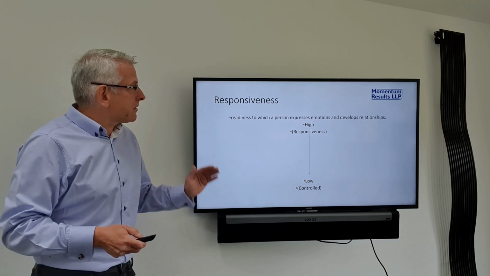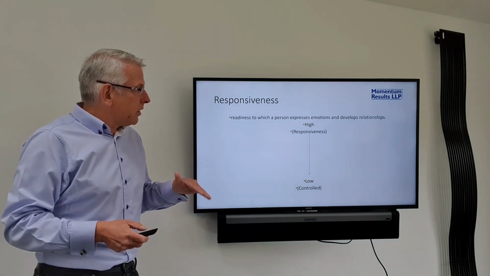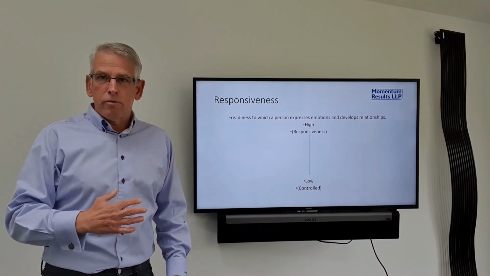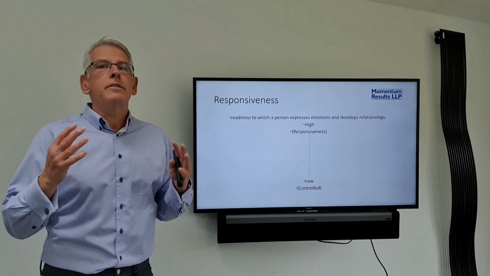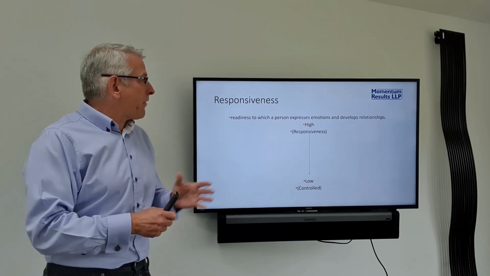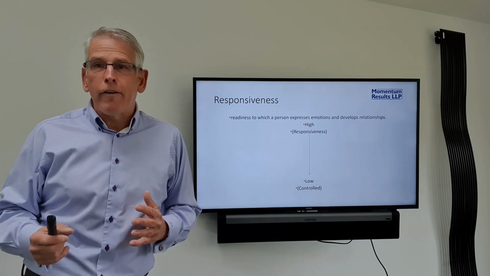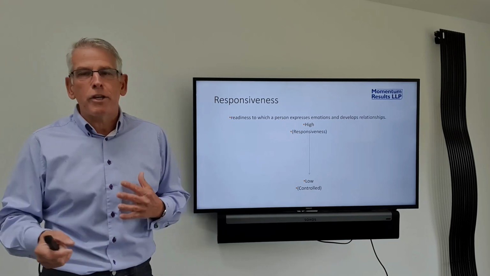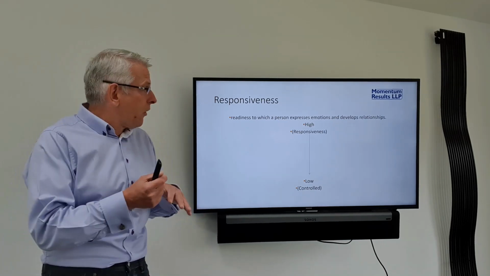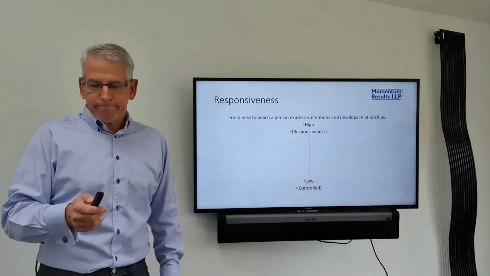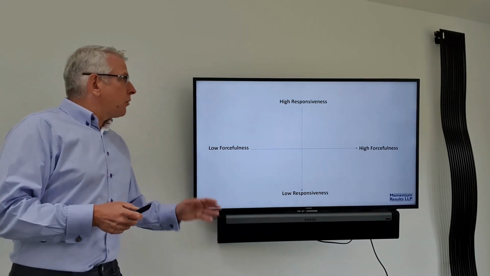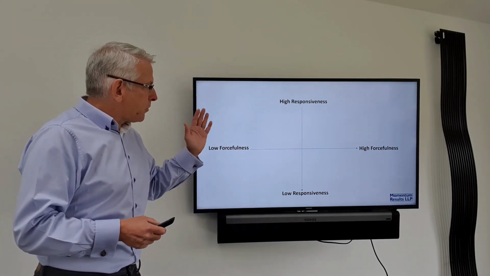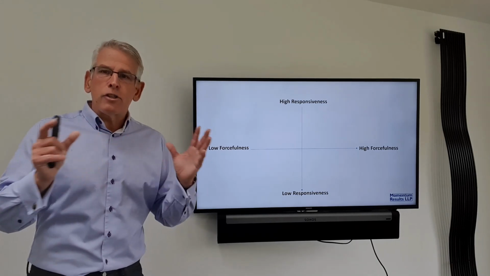The vertical axis is very much about responsiveness. So what we mean by that is at the very bottom, individuals are very controlled, very hard to read, very measured at times. They don't tend to give too much away at the very extreme. At the top, they're very animated, very lively, very engaging, give away lots of indicators in terms of their body language, their expressions, their tone, as a contrast. And obviously there's a long way between the two. So you've got the axis of low forcefulness at one end, high forcefulness at the other, high responsiveness and low responsiveness. And then I'm going to describe the 4 styles.